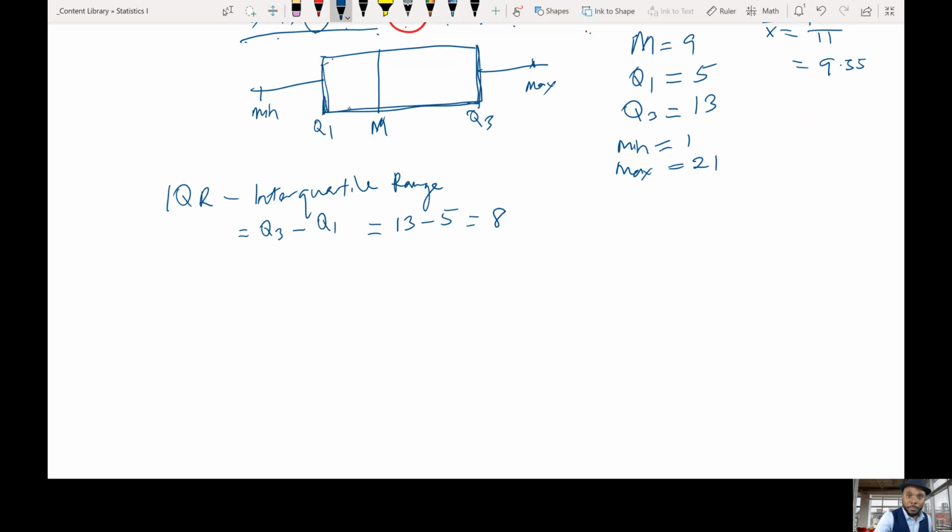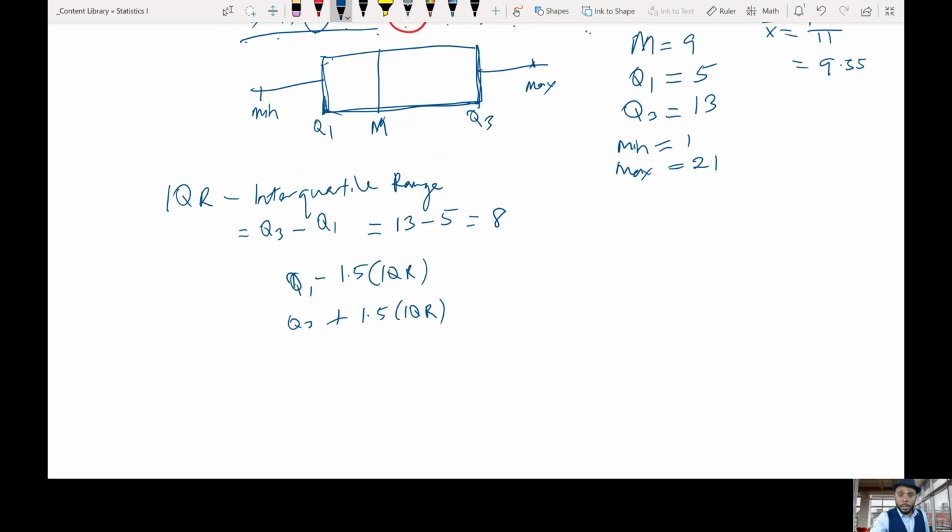So this is 25, 75. When you subtract that, you have 50%. So the middle 50% of our data represents the interquartile range. Now to determine if there's an outlier to the left or to the right, there is a general expression that we will compute. For the left, it's Q1 minus 1.5 IQR. We multiply 1.5 by the IQR and subtract it from Q1 to determine the point at which any value less than that is an outlier. For the right, it's Q3 plus 1.5 IQR. Any value greater than that is also considered an outlier.